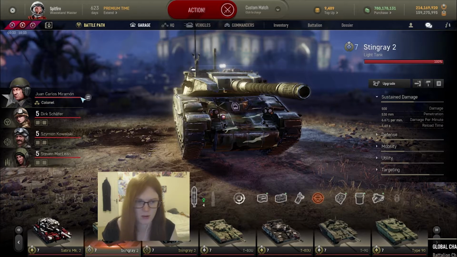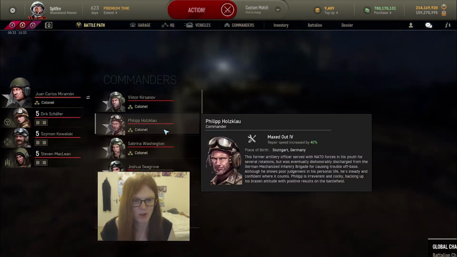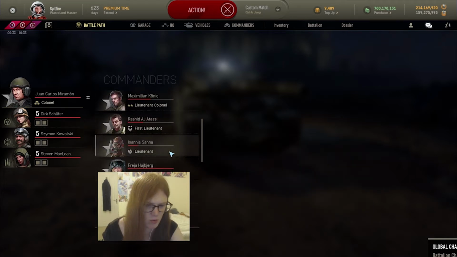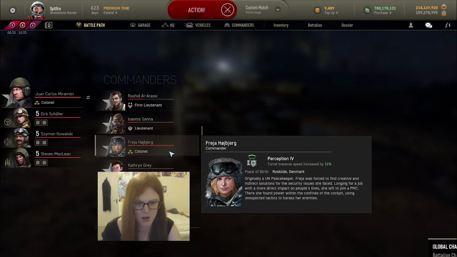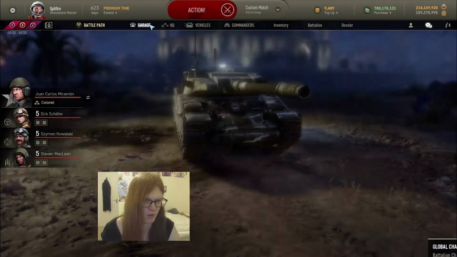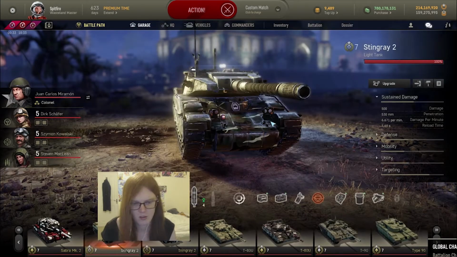It's a pretty fun tank, to be honest. I can't really think of other commanders to use. You could always use Sabrina if you wanted to do a hybrid AFE playstyle, but that's not really the option you should choose. You could also choose Freya if you want to go ultimate speedy speed, or you could just do Eren if you wanted to sit in a bush all day. That's up to you really.